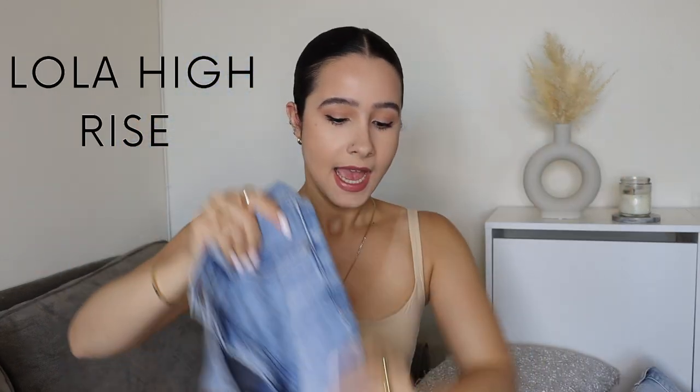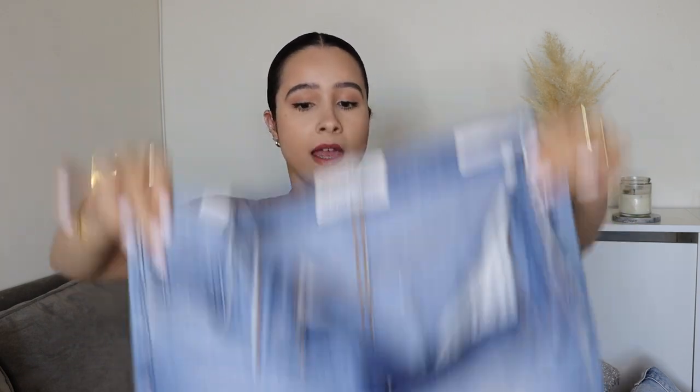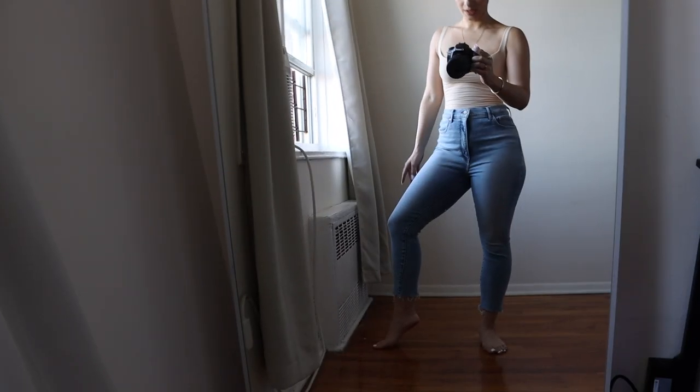The next pair of jeans are also from Denim Forum — these are the Lola High Rise Skinny Jeans. I purchased these a year ago and have worn them through summer, fall, and winter, and I really love them. All of these jeans are super stretchy. They're made from organic material — either 90 to 100 percent organic cotton. The fabric is very comfortable to wear. These are almost the absolute perfect skinny jeans to throw on with a t-shirt, and they will probably never go out of style.